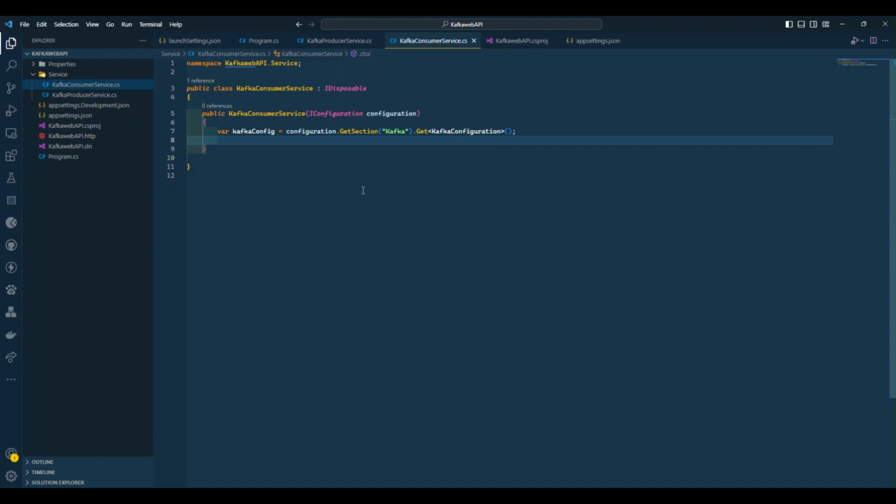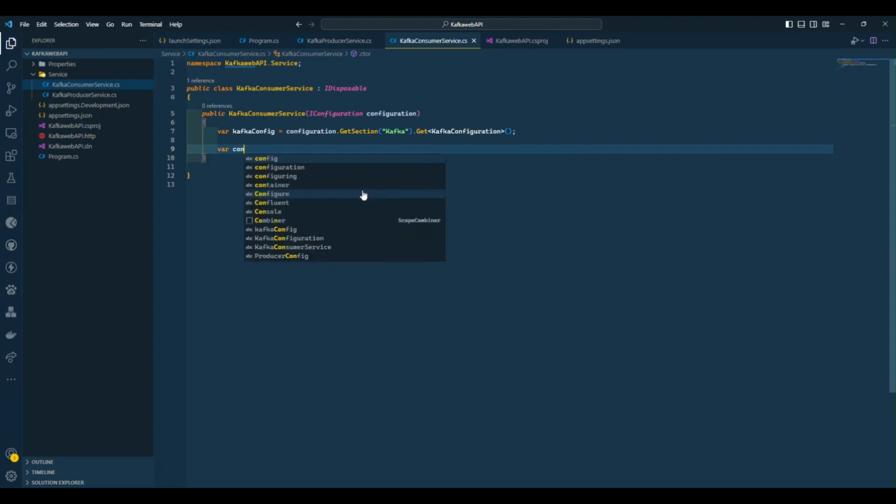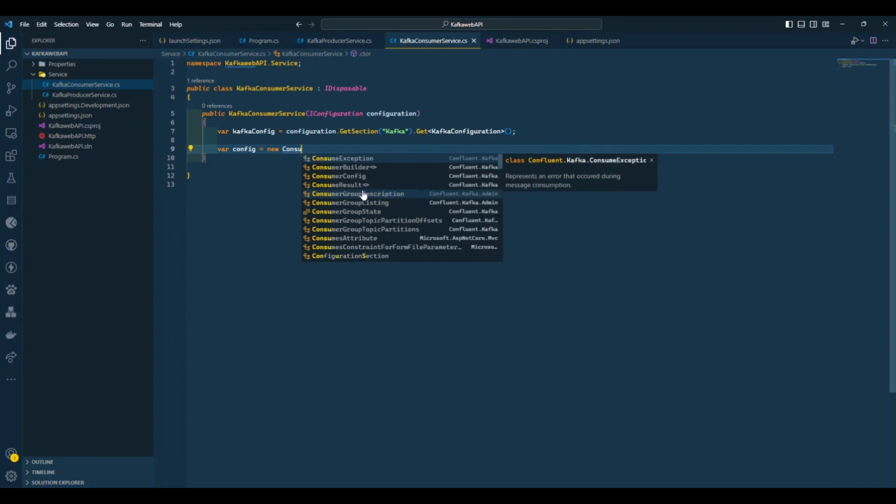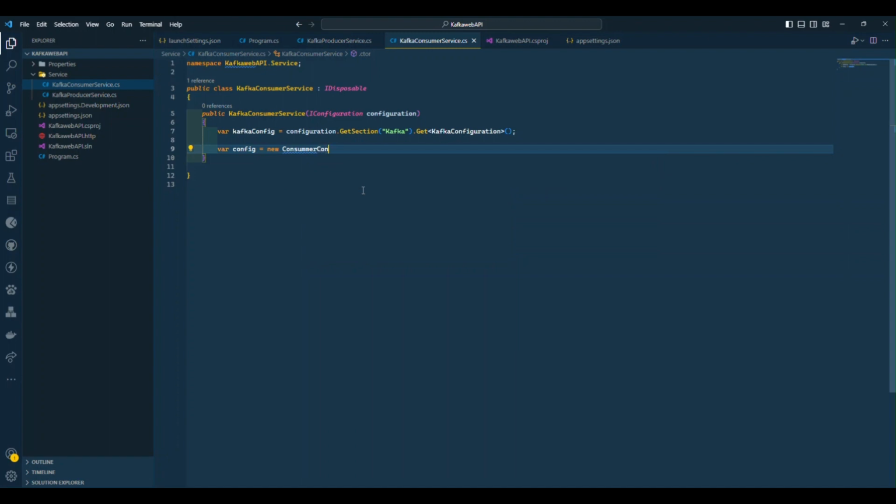Okay, now var config is equal to new ConsumerConfig, and I guess we are missing this service here. Okay.